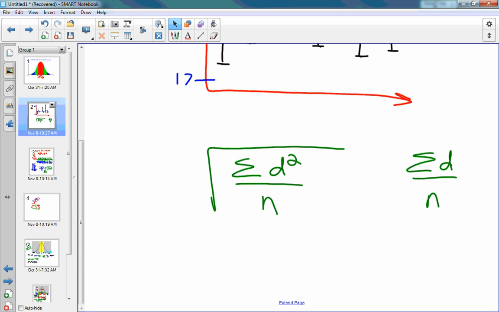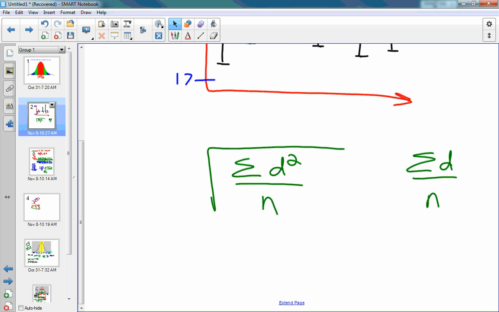That's the only reason it's there. Understand? I mean, for the most part, that's the basic reason why it's there. Because when you square it, it gets rid of the negative, and when you square root it, it just puts it back. Okay? That's all you're doing. You find the average of the deviations squared, then square root.